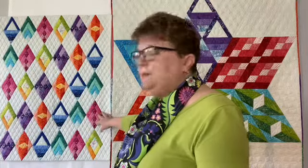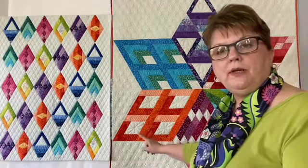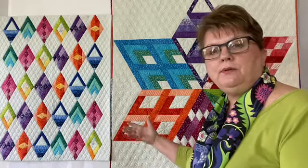On my little strip layout quilt I did not add wool while it was in the hoop, but I did add it later on. After I had my top completely finished — with the stabilizer, the blocks stitched and trimmed and sewn together — I then layered my quilt with the wool batting between the quilt top and the back, and then I stitched in the ditch on the various details on the blocks. So the quilting does look different, but they both have wool in it. Wool is optional, so it's entirely up to you.